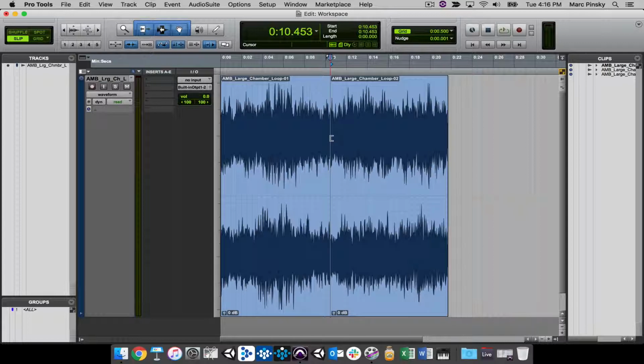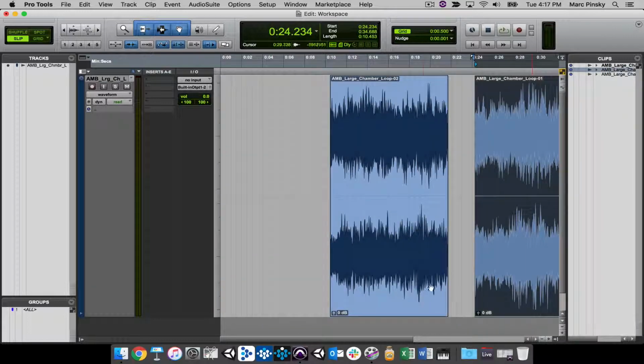Now, this is going to take a moment to think about. There is already a natural progression, or a natural flow of the audio from this section to this section. We're going to use that as the boundaries for our loop.